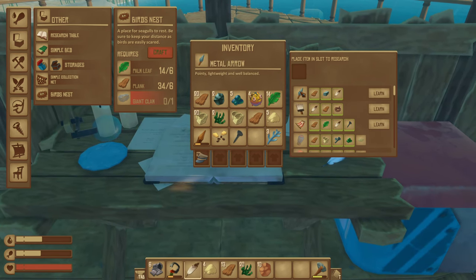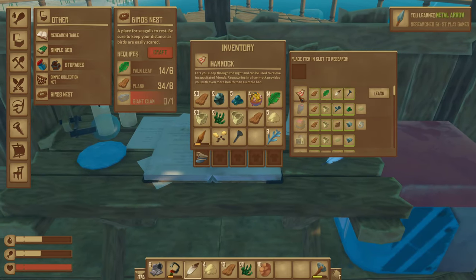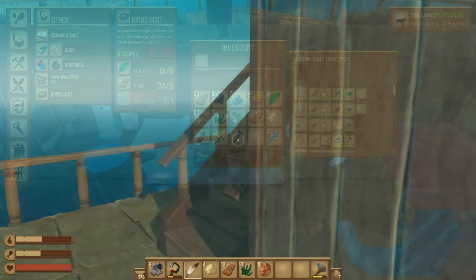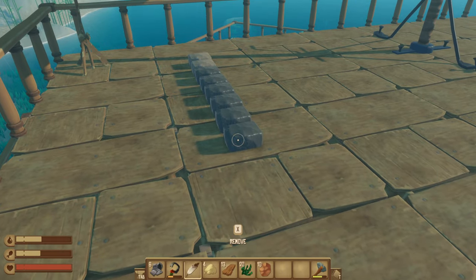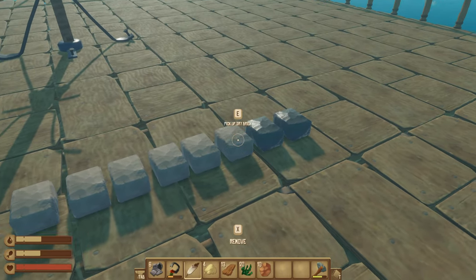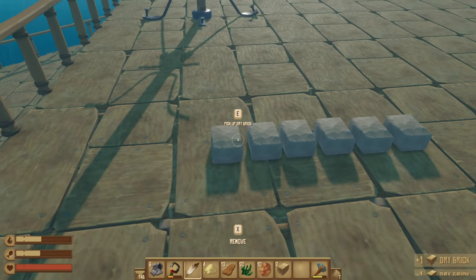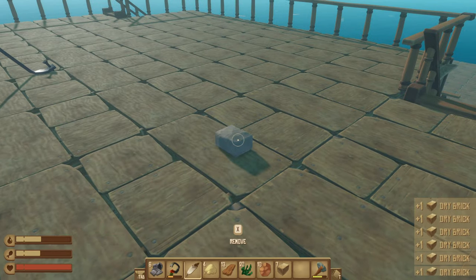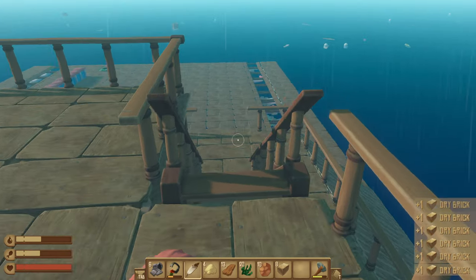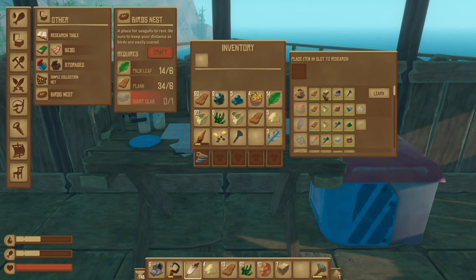Perfect. Now we got a metal arrow. Nice. Paintbrush. Cool. And then the hammock. Only thing left to do is wait till it's dry. Oh, it's already drying. 1, 2, 3, 4, 5, 6, 7, 8. Cool. Alright, let's bring in the dry brick in here and then let's do research.